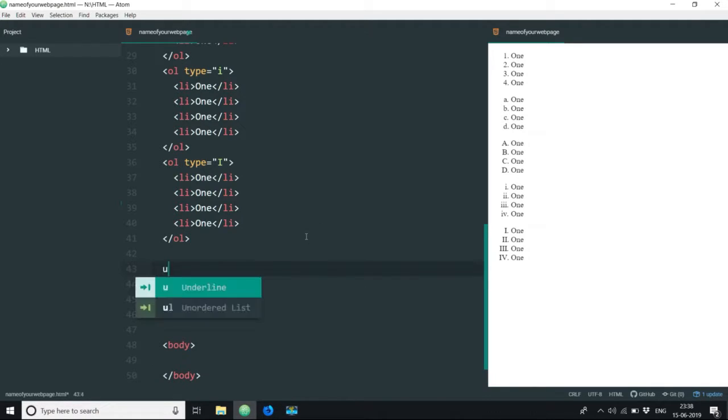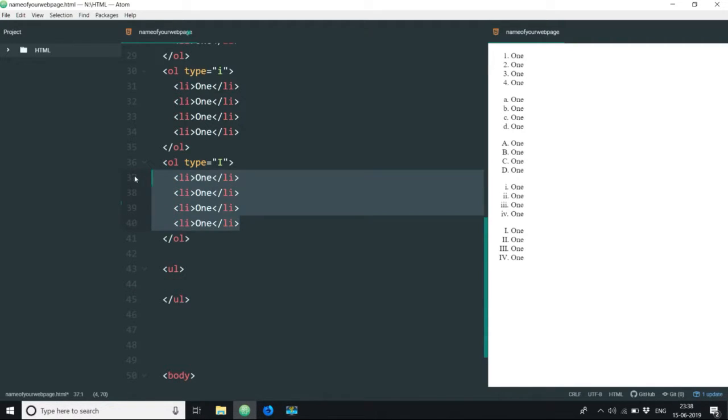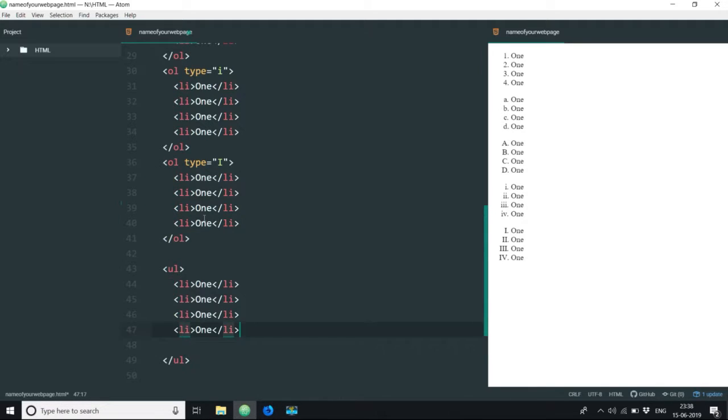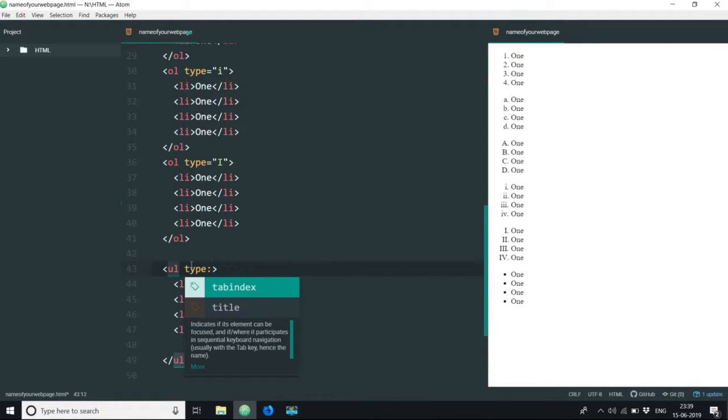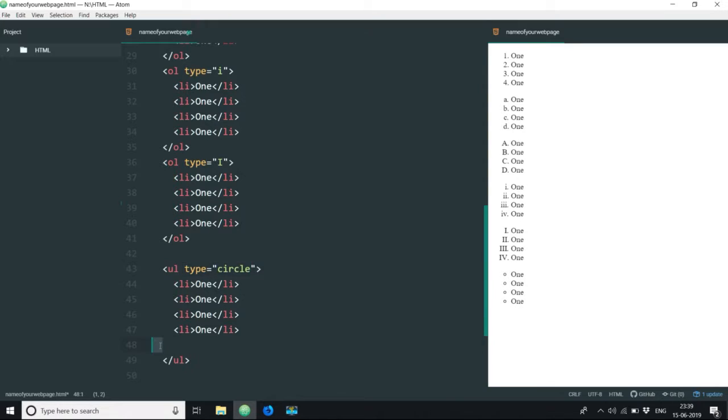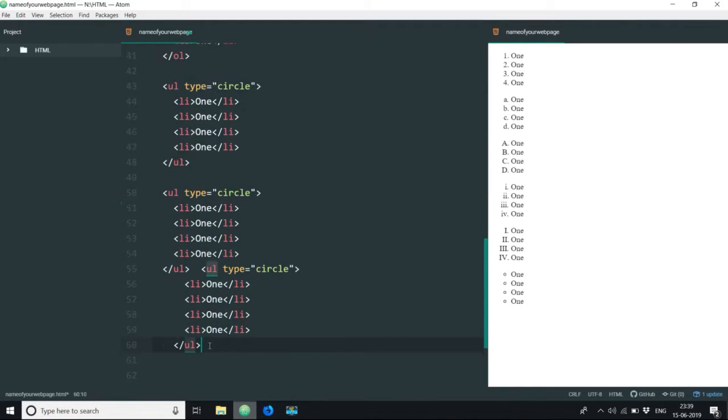There is another type, the unordered list. I'm copying the same thing and pasting it. The default is rounded. In this also there is a type, and you could change it. Type is equal to circle, and that changes it. There are two more ways. Copy that, paste that two times.